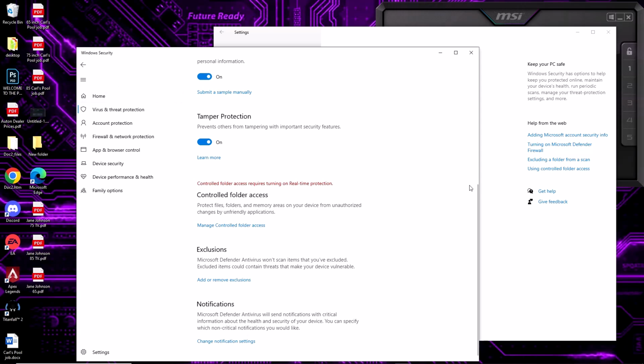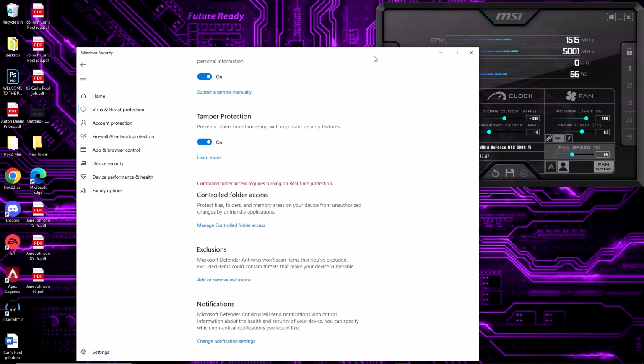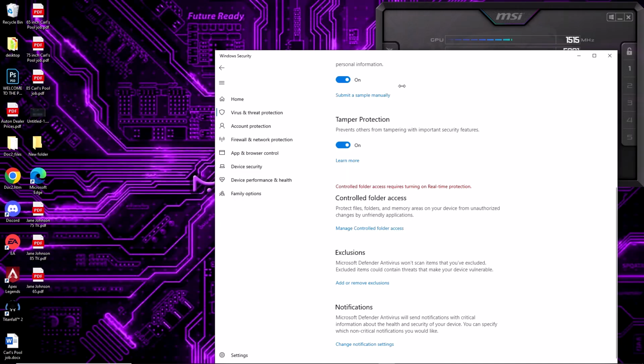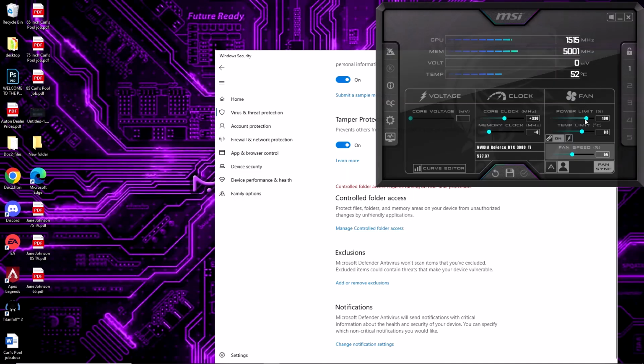So now that we've done this, we could go launch that bat file and just confirm that it's working. Let me go ahead and shut this other miner down. Go ahead and adjust our power limits and our fan here, because I don't know what overclocks are going to apply, so just want to be on the safe side here.